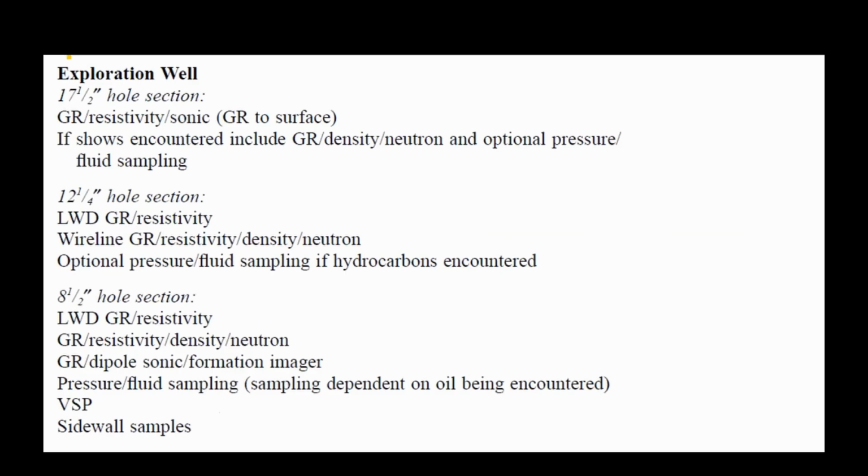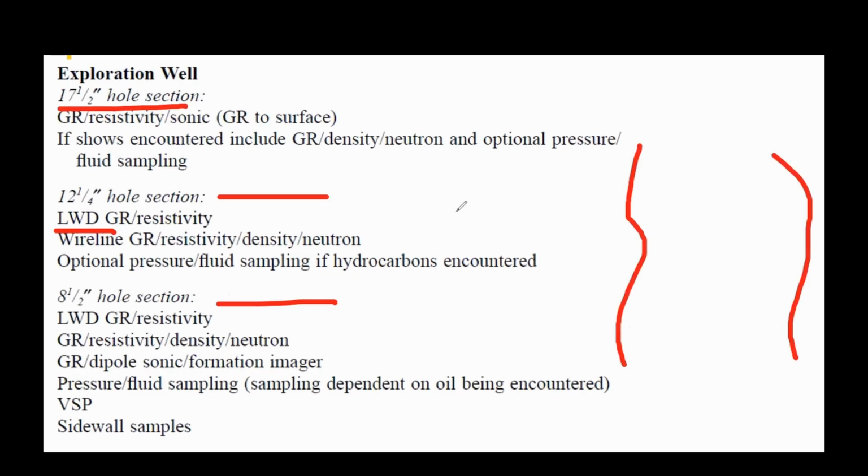So the next one is for development wells. This was for exploration wells. This is the procedure. If you look here at 12 1/4 or 8.5 inch, the common one is LWD. They did not go for 17.5, because 17.5 is a bigger wellbore diameter compared to 12.25 or 8.5 inch, so there is a diameter change.